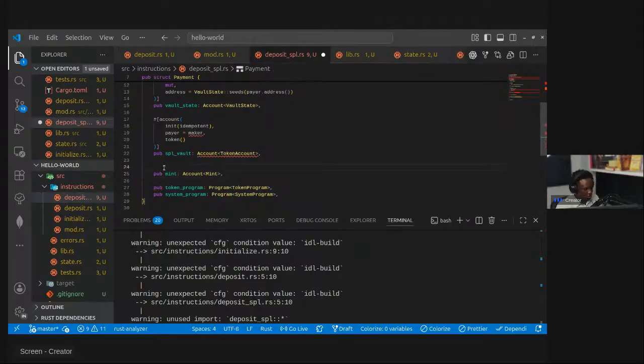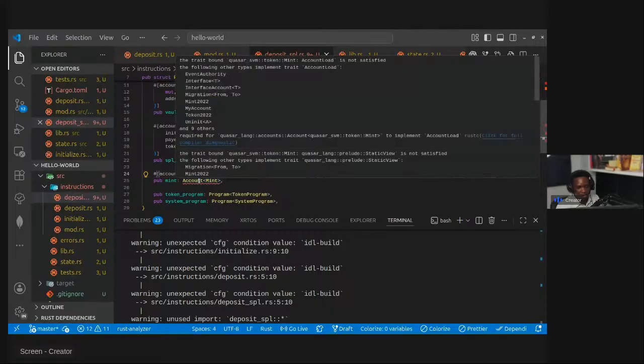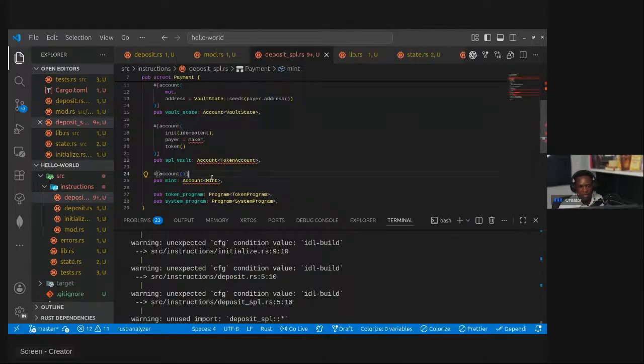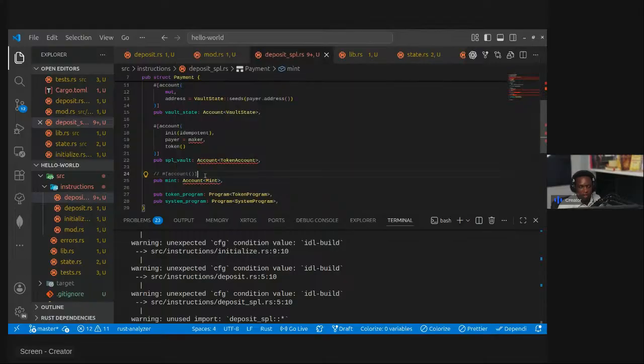So that's an account. And I'll have an error: the account load is not satisfied. Let me remove that. Let's save now. It says account load is not satisfied.